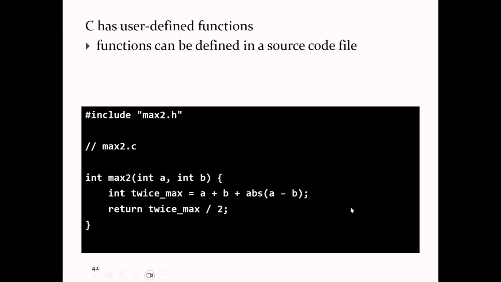To compute the max of A and B, I'm just going to use arithmetic. I'm going to take A and add it to B. I'm going to take the absolute value of A minus B and add it to A plus B. And then I'm going to divide it by 2. And I claim that that gives you the maximum of A and B. I'll let you puzzle this out to convince yourself that this is true. If you want, you can come ask me about it and I'll draw you a picture and show you why it's true, mathematically.